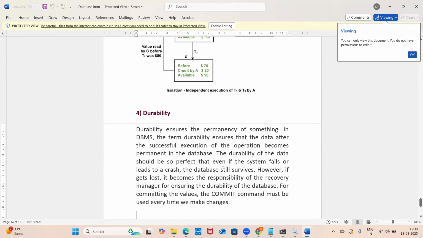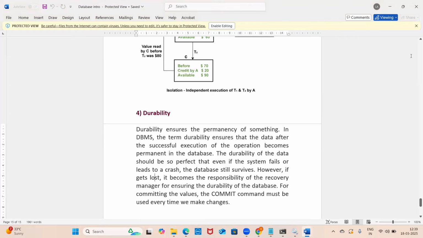And durability, I said, right? Commit. The transactions have to be saved permanently, at any point of time. Because if there is any crash or the system fails, the data should not be lost. It should be saved for each and every transaction or step that you are making. That is called durability.